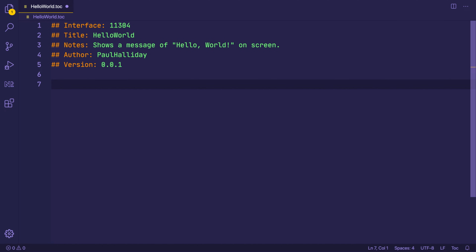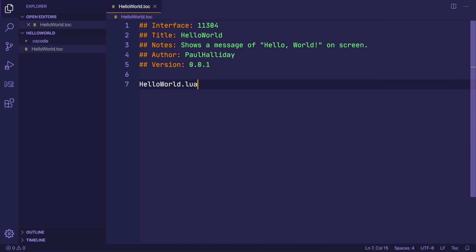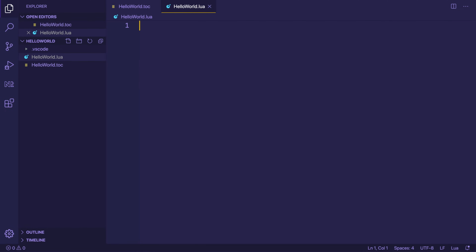This TOC file is also used to run files that we've created for this add-on. So underneath this definition, we can say helloworld.lua, and Lua is the scripting language that we're going to use, and we have to use, when creating World of Warcraft add-ons. It's a very lightweight and fast language, and we're going to be picking it up step by step as we start to create our add-ons. So that's pretty much everything we need for this TOC file. Before we jump back into the game, I do want to make that helloworld.lua file. So let's make a helloworld.lua, like so.